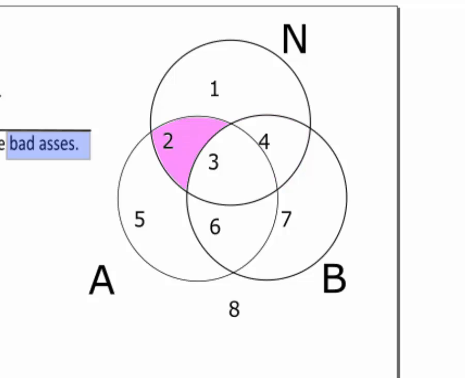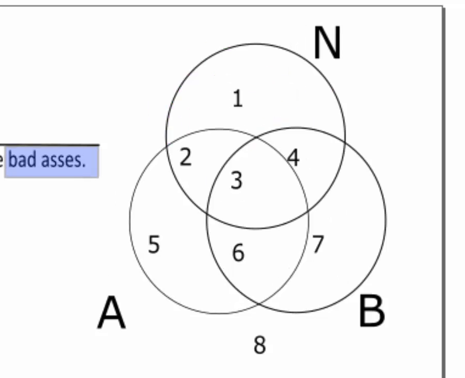And Region 2, actors who are ninjas, but not badasses. And Region 1 is ninjas who are not badasses, and also not actors. You should cycle through the rest of the regions and determine for yourself what each one represents.